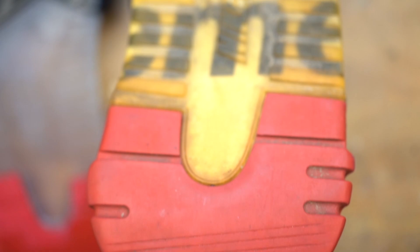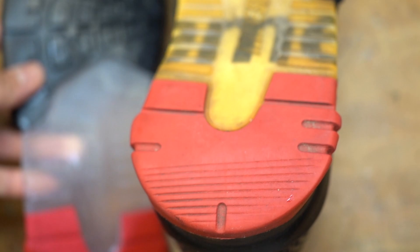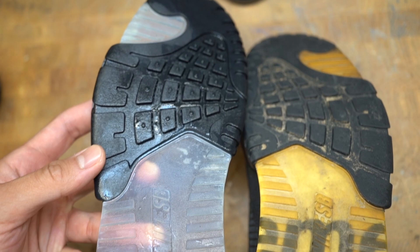This setup was actually my first time trying out all of the equipment. I didn't know how big the grow tent was supposed to be, I didn't know if the lights I was gonna use were even gonna work — but as you can see by these results, it works pretty good. The reason why I'm using a grow tent to house the shoes is because it has a material that reflects 99% of the light inside.